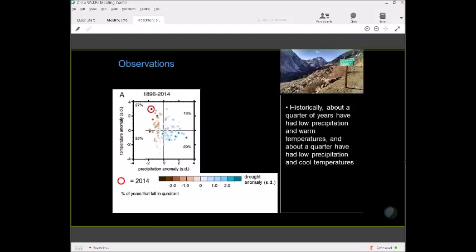If we look at the full record, about half the years have been wet, about half the years have been dry. About half the years have been warm, and half the years have been cool. Basically, this is like flipping two coins. The precipitation coin came up tails about half the time. The temperature coin came up about half the time, and it came up tails together about a quarter of the time. But when that low precipitation co-occurs with high temperature, there's more than quite the probability that low precipitation year will produce drought. 54% of low precipitation years that are also warm produce drought, whereas only 25% of low precipitation years that are cool produce drought.